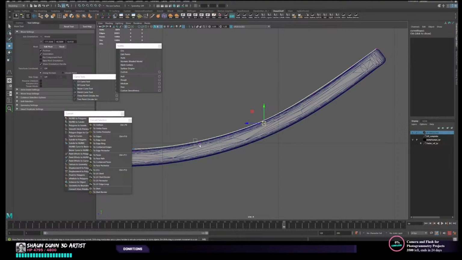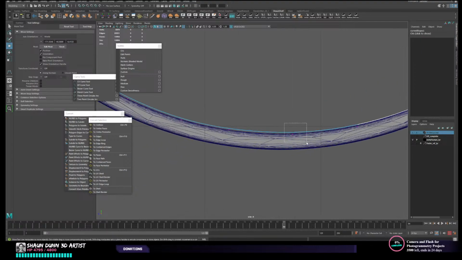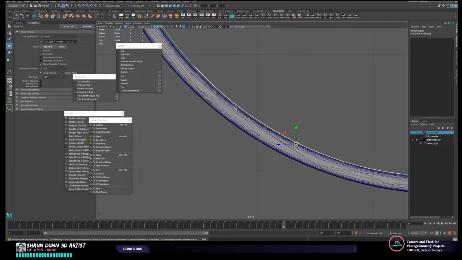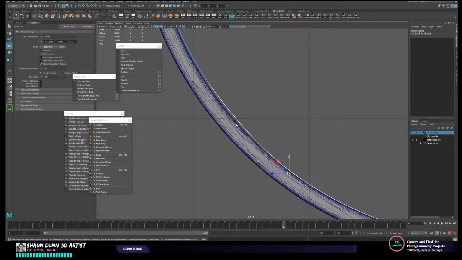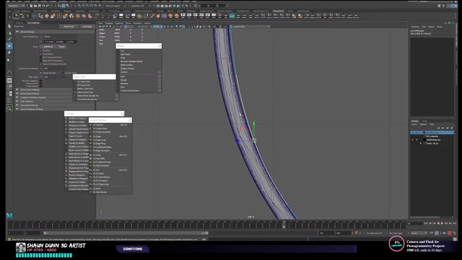I'm just going to try to nudge some of these as close as I can get to there. The closer it is when you snap it, the better, because it will have less distance to figure out where it needs to snap to. But it's not the end of the world if it's not.